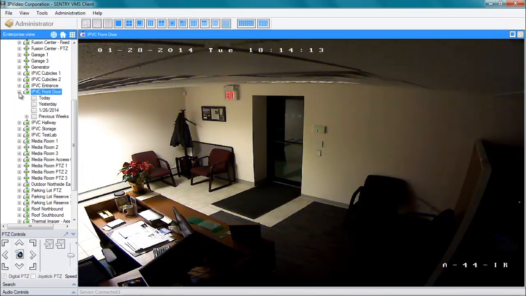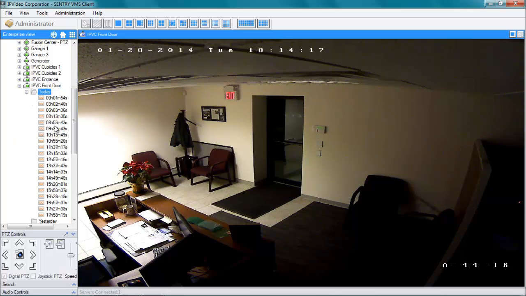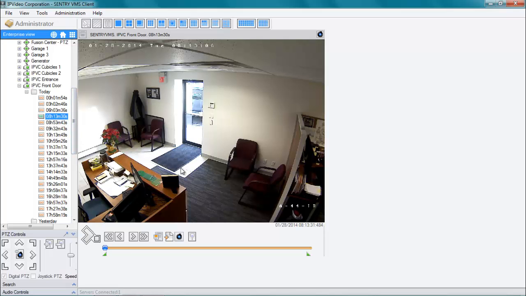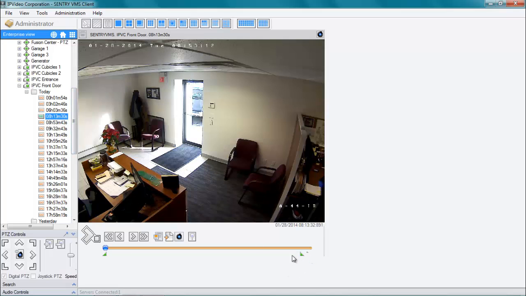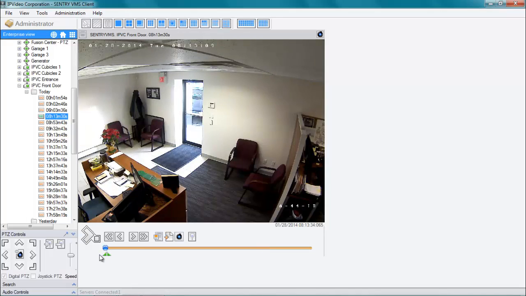Then I'm going to open that up and drill down to the particular video that I'd like to see and save a clip from. So let's pick sometime early this morning. What I'm going to do is slide the green triangles close by to each other because I want a very small clip just to demonstrate how this operates. And one of the things I set is the starting point on the left and the ending point on the right when I want to create a clip.